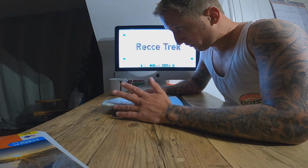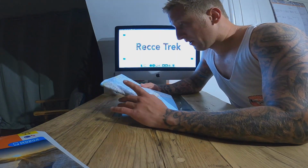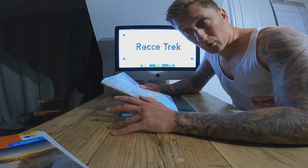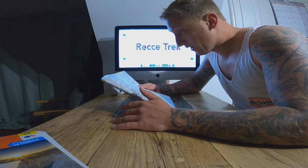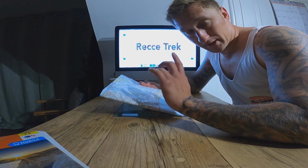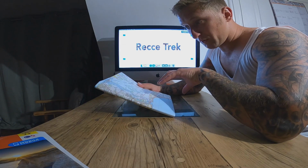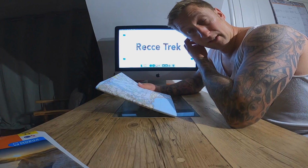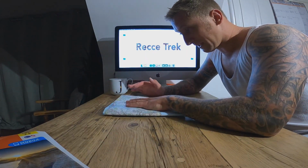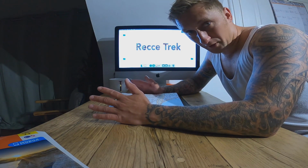Okay, so one thing I haven't shown you how to do in terms of prepping your map, so let's just go in a bit of a summary here. When you're prepping your map, you determine exactly what part of the map is going to be essential to your hike, your walk, whatever it is you're doing, and you can determine whether or not you want to cut that map down. Just remember, I need to stress, if you're going to cut your map down, make sure you're not cutting out areas of the map which you might not think are going to help you in the future, but you never know. Unless you make a huge mistake somehow and you end up somewhere you really don't want to be, but it's worth having the map on there, isn't it? So just be sure, whatever you're cutting down, it's not going to mess you up in the future.